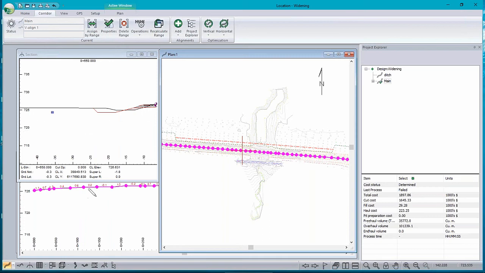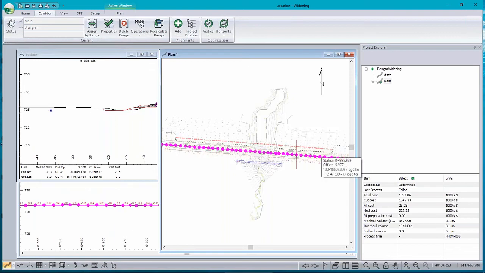It's got, yeah, there we go. Yeah, you can see that gray line is lining them up perfectly. So it's a tie by elevation, tie vertically only, so it's not trying to stretch it over horizontally, but it is getting the right elevation, and that's working all the way along the alignment.